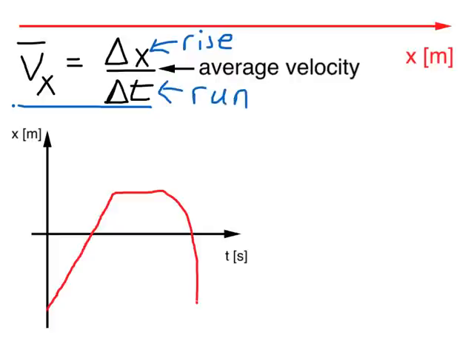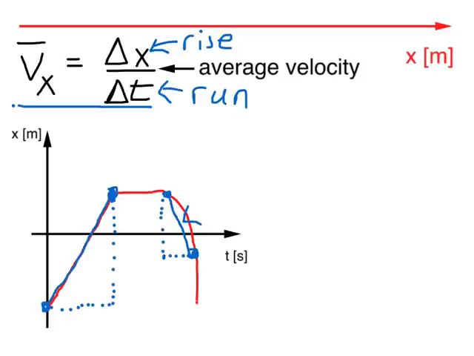So this is a slope, and the average velocity between, say, these 2 points is the rise divided by the run, or just the slope of this line here. Or if we wanted to consider the average velocity between these 2 points, we would connect them with a straight line, which has a rise and a run. And we'd be able to calculate the average velocity between these 2 points as just the slope of this line.